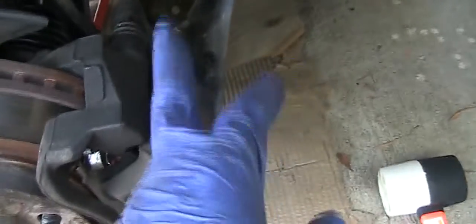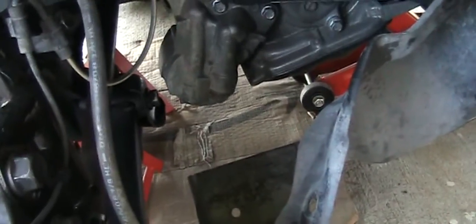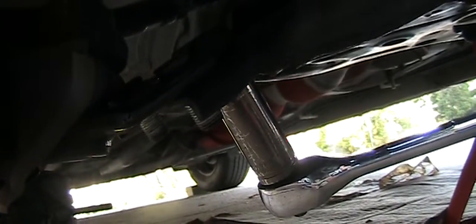So I just peel back the cover. I didn't remove the whole thing. They are plastic anyway. Okay, there's 3 bolts here under the ball joint. It's 17mm. Just remove that. After that, you just use some pry bar to pry away the ball joint and the control arm, and you can move the ball joint up and down, to see whether it's the ball joint causing the issue or the control arm.